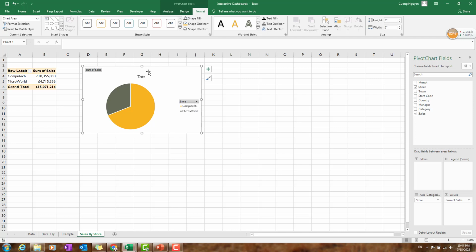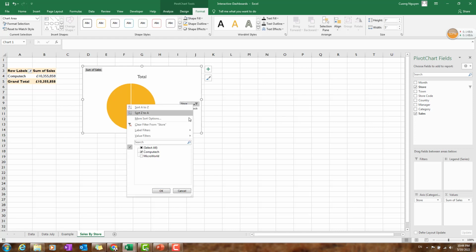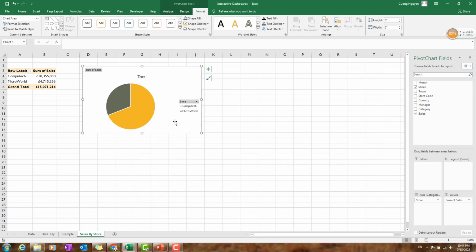Anyway, that's the problem. For the data visualization and visual effects, I feel like this gray box does not look so good, and I don't really like it. And even here for the legends of the store, the classification between Computech and Microwork are in different designs. If you click on this, it's actually just a filter. So if you select not all but Computech only, this will show just the Computech. In case you want to have both, click on. It's not very important to me, right? So let's just remove it.